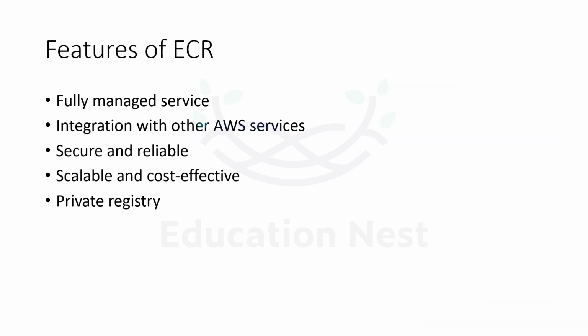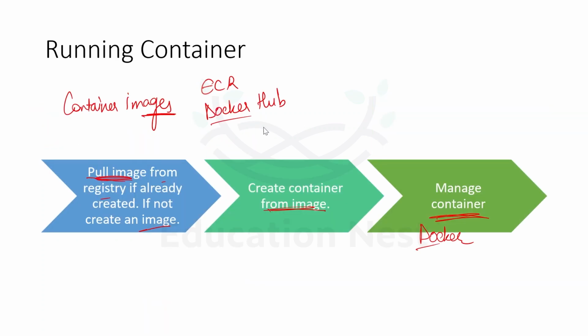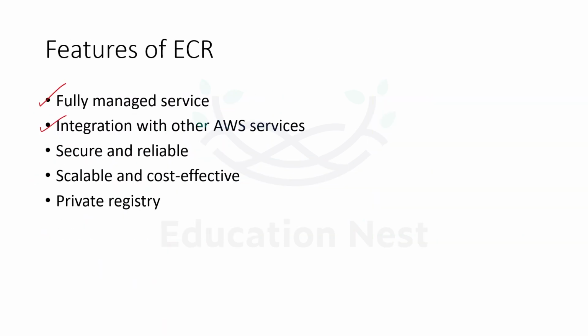What are the benefits or the features of ECR? First of all, it is a fully managed service. It handles all the aspects of container image management, from scaling to patching to security. Everything is managed by AWS. It integrates with services like ECS. Once we create the image, we have to pull the image out of the registry and create the container from that image. For creating the containers, we'll be using ECS or EKS.